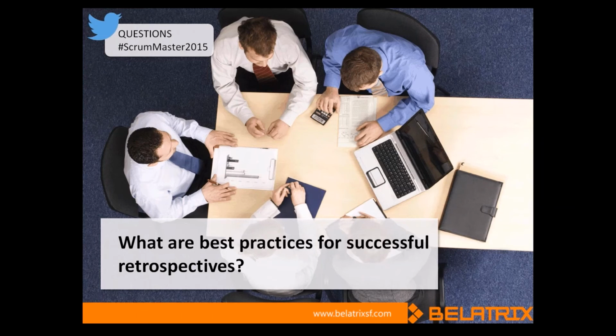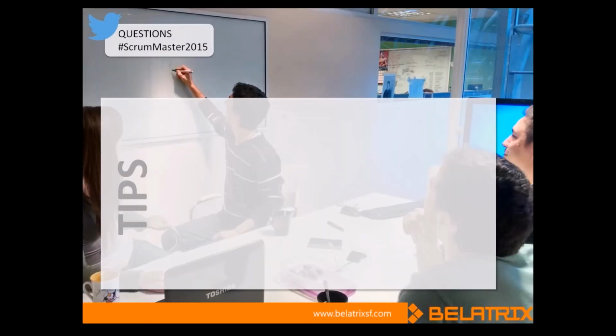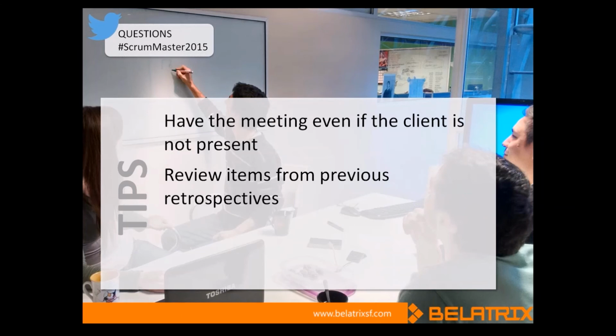Okay, so try to do the retrospective meetings, make the effort to have them regardless of the client's presence, and make sure to provide a summary to the team and to the client. Also make sure you review the items from the previous retrospective so the team can see the progress and that some things are being done. An additional thing is to make sure that the team members define action plans for any item that could be improved, so they can see the steps to do it and that something will be done to make it work.